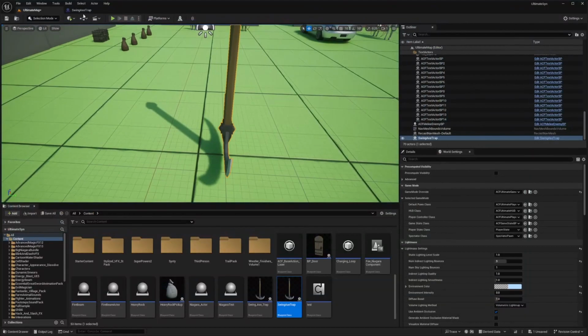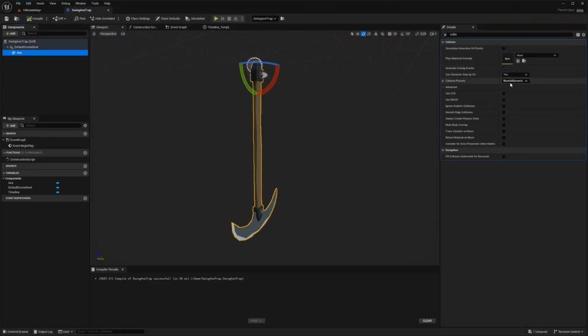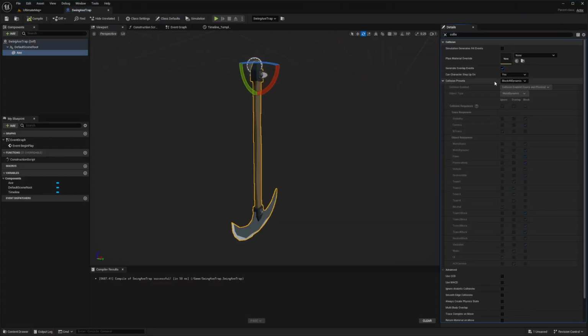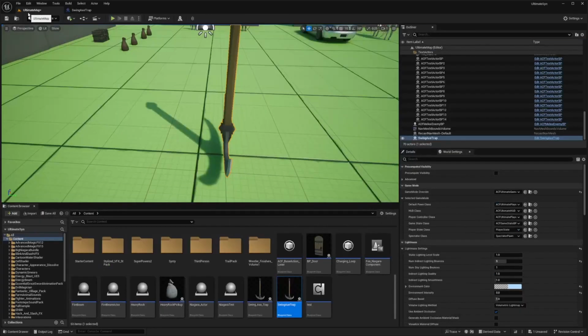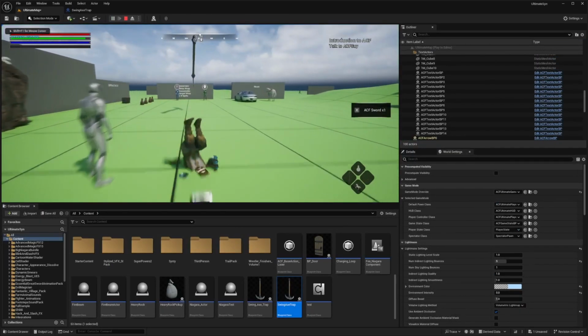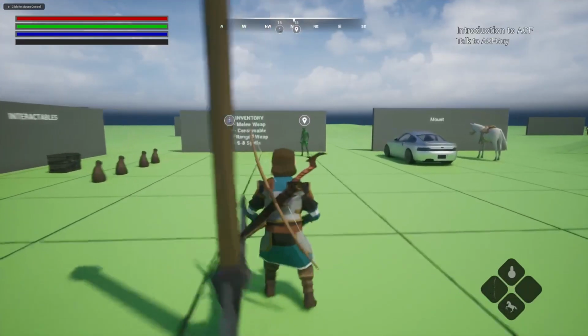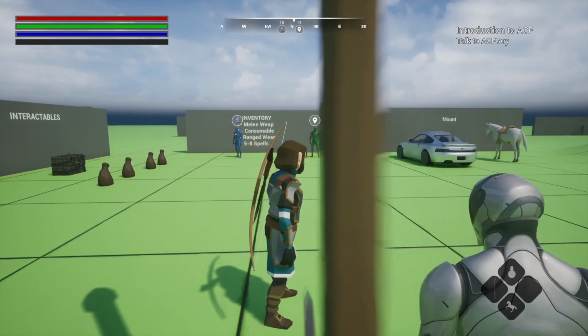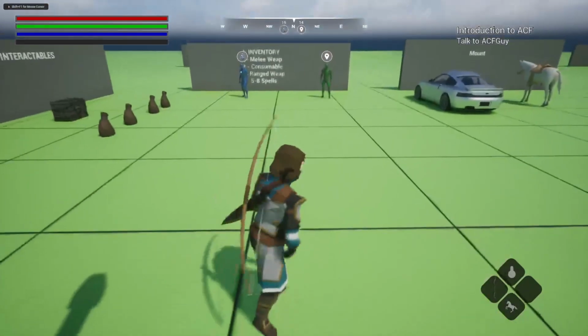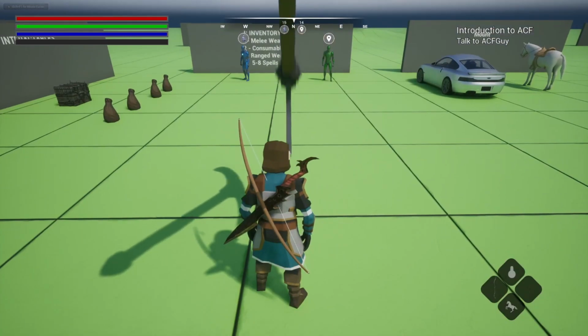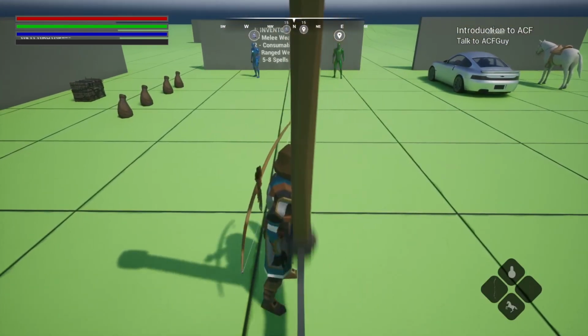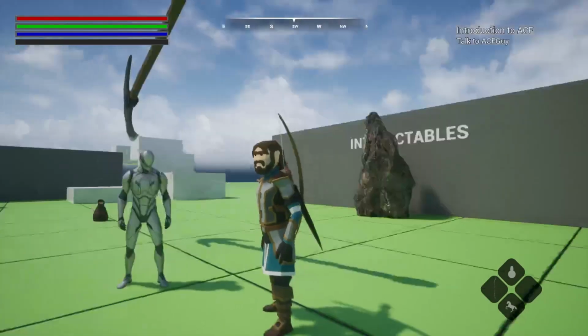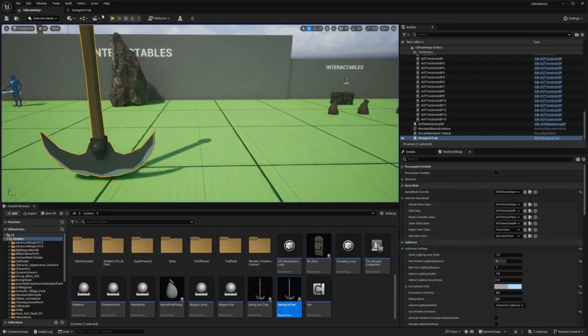So in order to stop that, I'm just going to go over to the static mesh, look for collision. And I want to change this to custom and I want it to ignore the camera. So now when I hit compile and save, let's position this so that it's supposed to clip the camera. So now it's not going to clip the camera, but it is moving my character. And you'll see when it does overlap my character, the camera's not getting all finicky. So that's exactly what we're looking for. So I'll hit escape to cancel that.